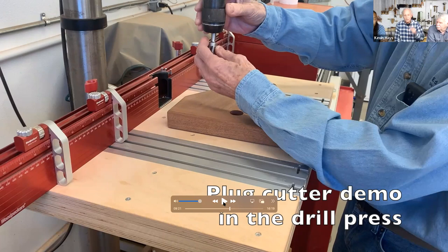And the length of the screw and the wood you're going into means more resistance. As it gets deeper and deeper, there's more surface area that it's resisting. Okay.